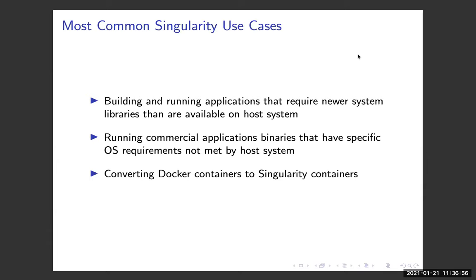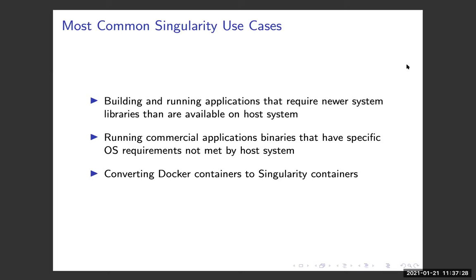So if you really need software, containers are one way to get that, right? You can build your own and just upload it and run it if you need a piece of software, right? But sometimes when those requests come in, maybe we can't support those newer libraries because maybe the kernel version that's running the operating system isn't compatible with what you need.